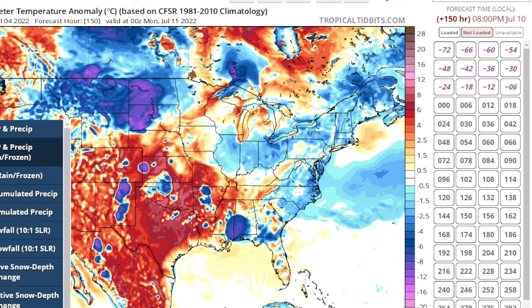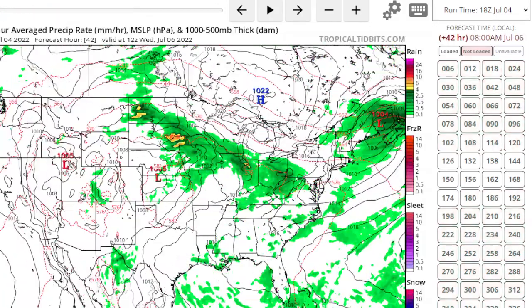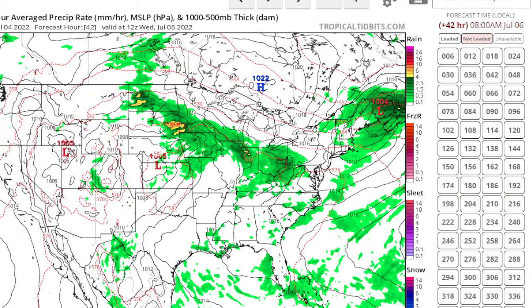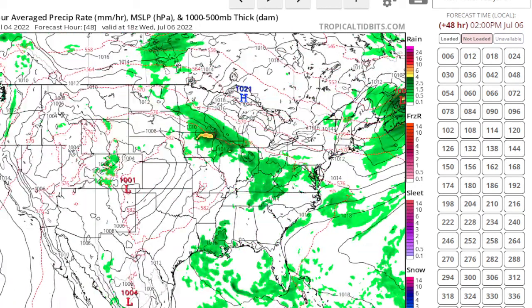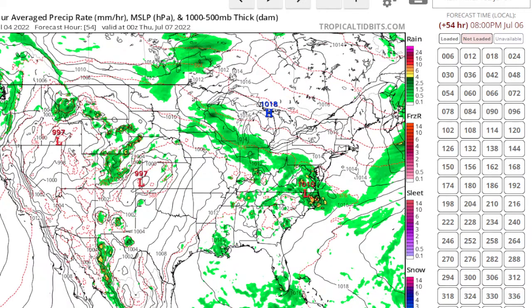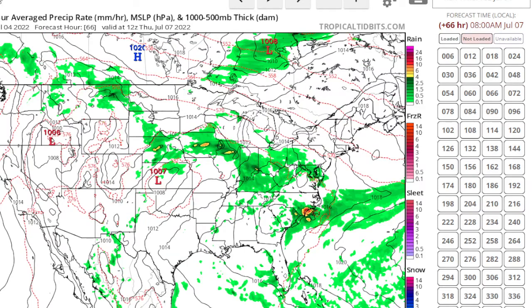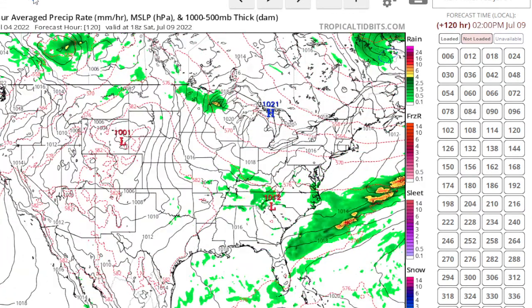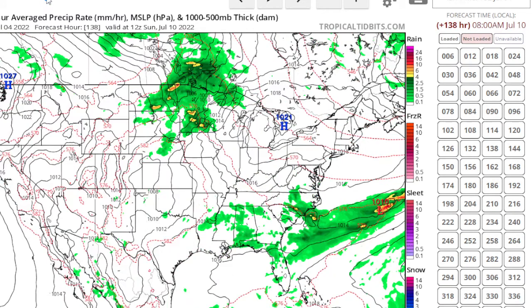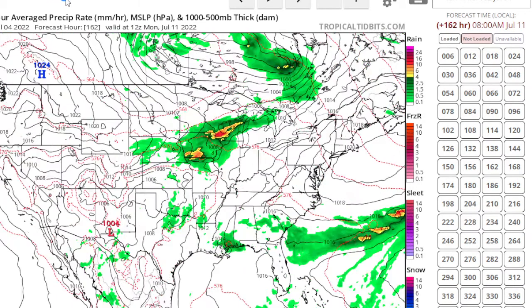Let's go look at the surface now. Surface map as we head into this week. The problem here is that we have a low pressure approaching tomorrow, which brings us a chance of showers and thunderstorms. Weak front, but it doesn't move that far to the south on Wednesday and Thursday. We get a little bit of drying, but then, early Thursday and later in the afternoon, here comes more moisture again. We have to wait for a bigger high to hopefully build down next weekend and maybe give us nice weather. But again, guess what happens next weekend? No trains. So, yeah.